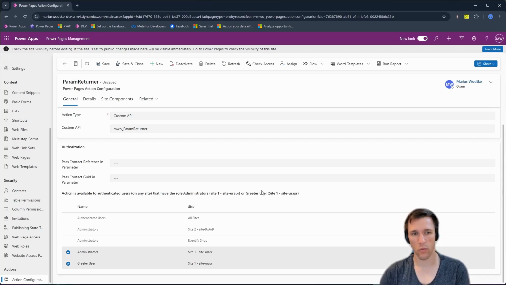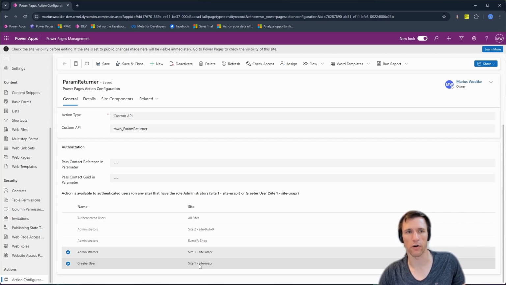And so with that you can also make specific roles for specific actions, or what you could also do if you want to tie down the action to all users of a specific site, you could create something like a site 1 user role, and then you automatically assign this role to all users that have a login on site 1. So the idea could be that, for example, it's in the invitation, or if it's a free registration, you just make a Power Automate flow that assigns this role to the users via an associate request.